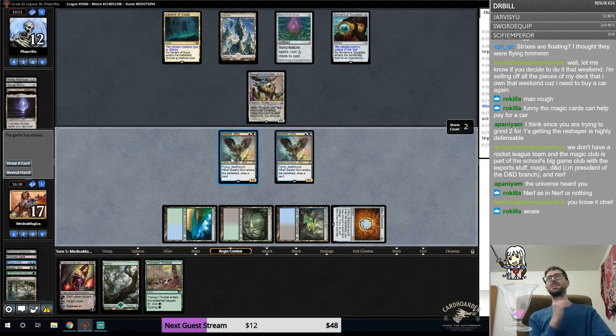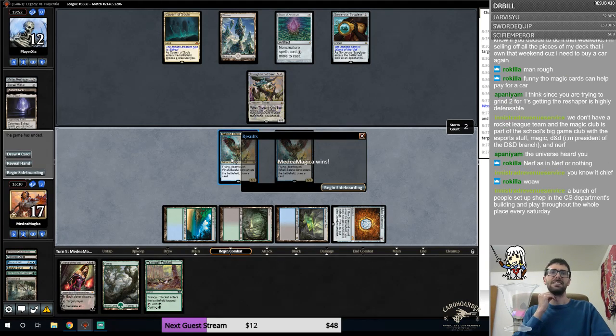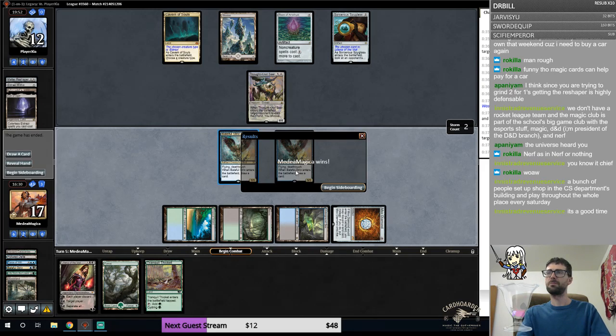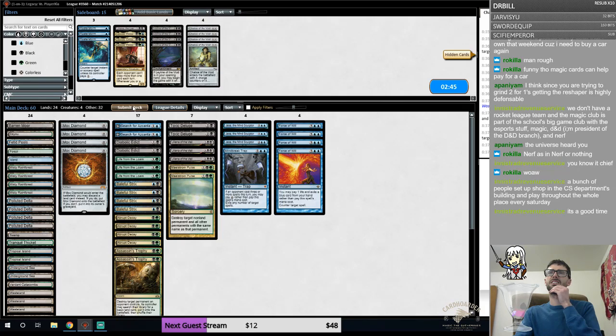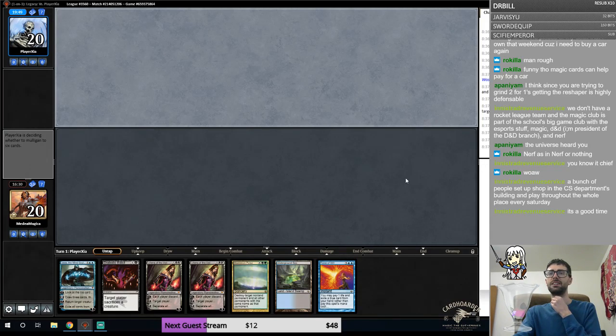And my opponent scoops it up there. We got some very fortunate draws that game. Can't lie, chat. That Wasteland off the top for the Baleful Strix draw was exactly what I wanted.